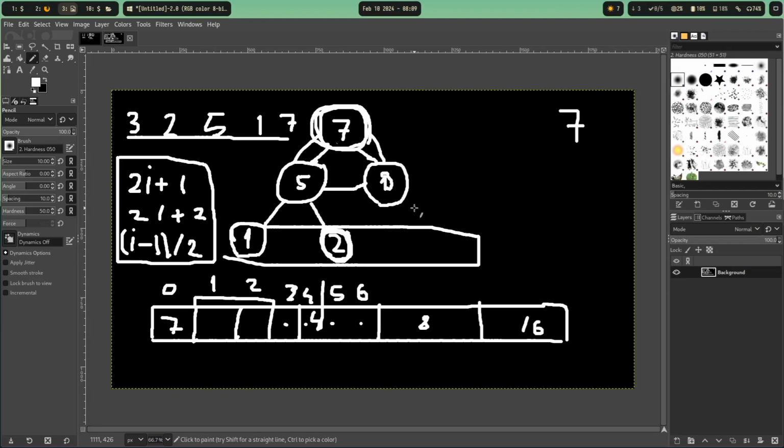But yeah, so I think the easiest way to do it is, let's say we assume that this index is the highest, then we check the first child, check if it exists. If it exists, then we compare if we need to swap, right?